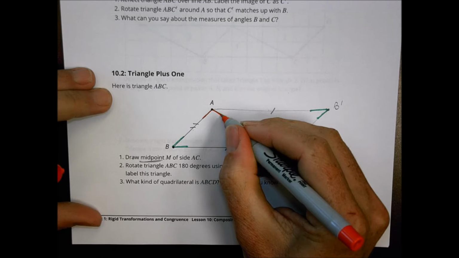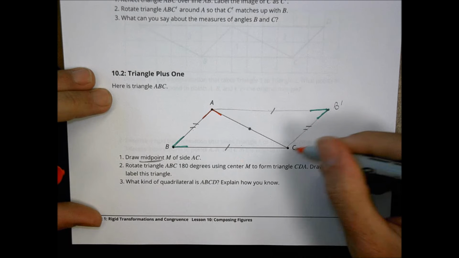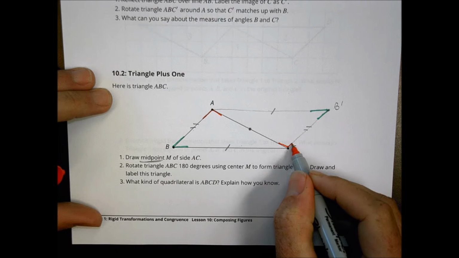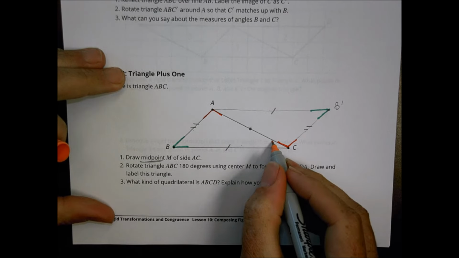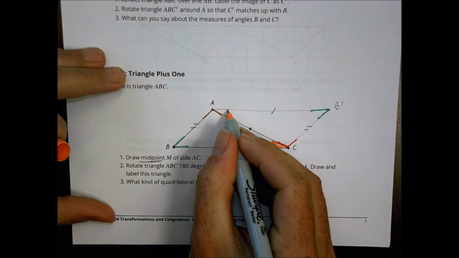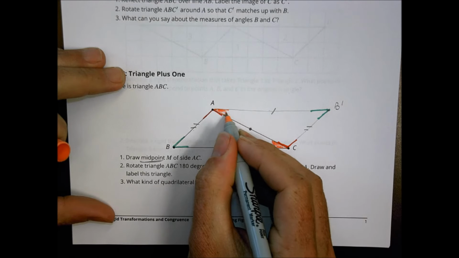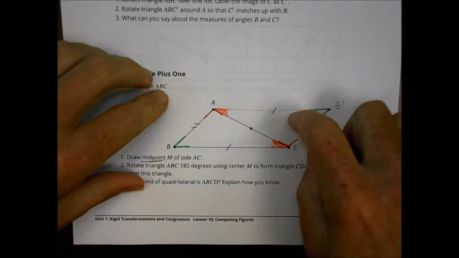This becomes my A, but that rotation there, when I rotate it, it moved all the way over to here. That's going to be equal there. And our last one, that's going to be this acute angle here. This little skinny one for C down here, that whole thing ends up popping up over here in this space there. So our angles remain the same, our lengths remain the same.